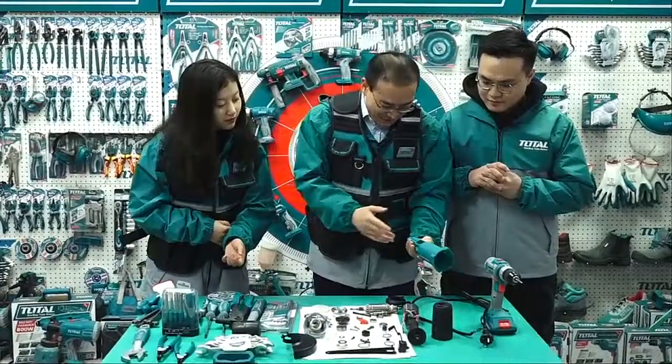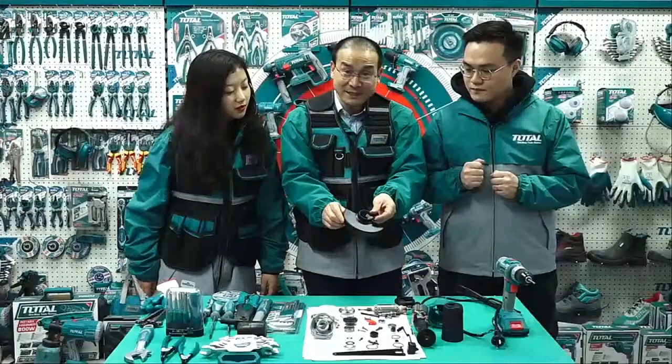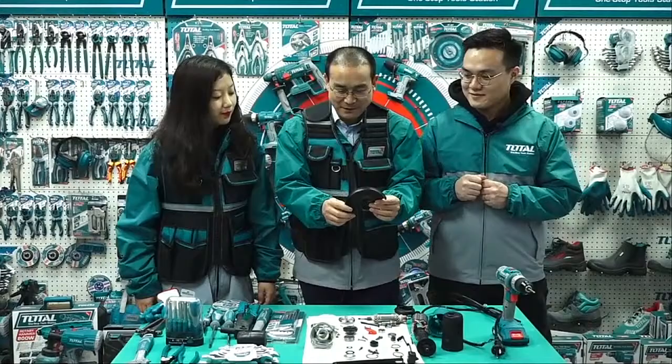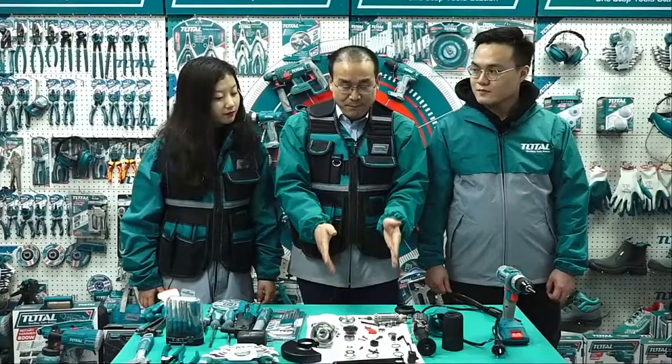Actually, we can see a very simple part here. What is that? This is a safety guard. So I think many friends can understand from these guards what machine we'll introduce today. An angle grinder, a very popular item. Very useful tool. This one was disassembled by myself in advance, and in this live show, we'll disassemble another brand new one to discover the secret inside together.